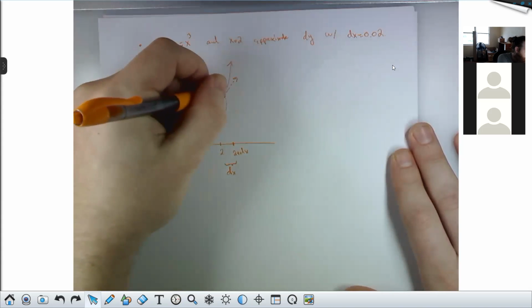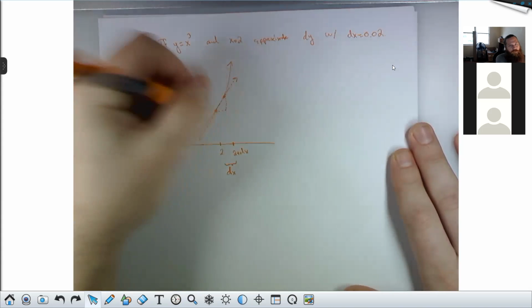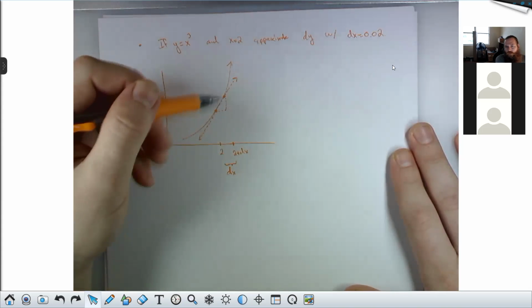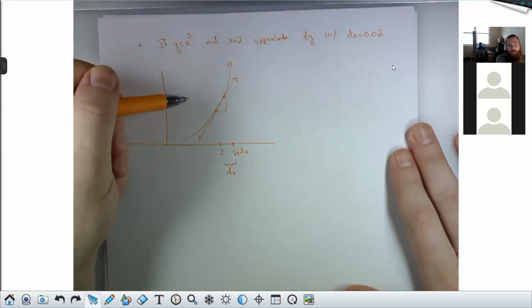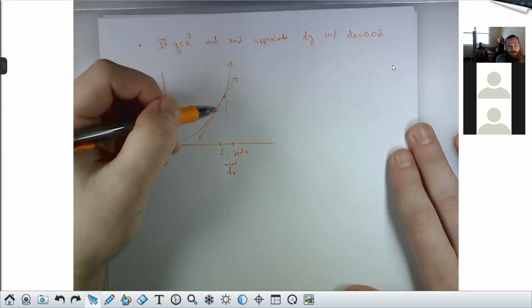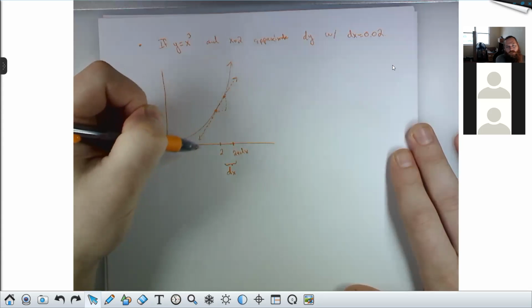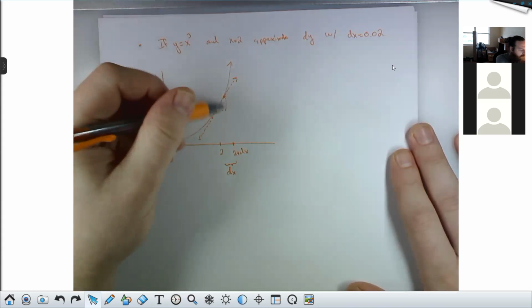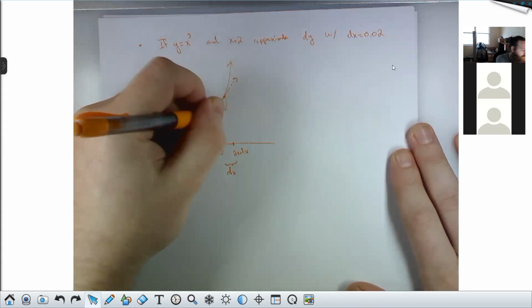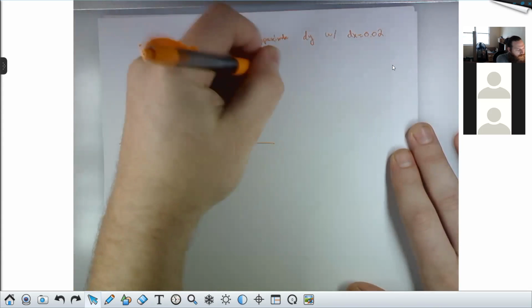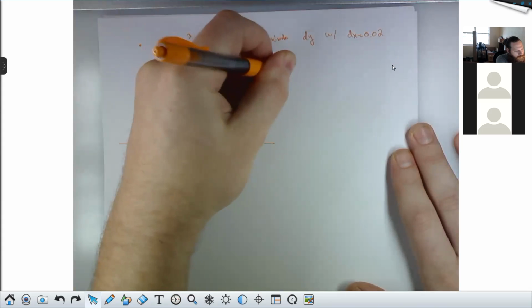So we can approximate the value of the function up here using the linearization. That was sort of Chris's thing. And Julio's thing is saying, well, you can do a very similar calculation in terms of the differentials. So I can say, I expect the change in y along this graph to be about the same as the change in y along this tangent line. And I can use the derivative and the language of differentials to discuss the change in y along that tangent line. So this is our delta x, and this is our delta y. And dy is approximately delta y.